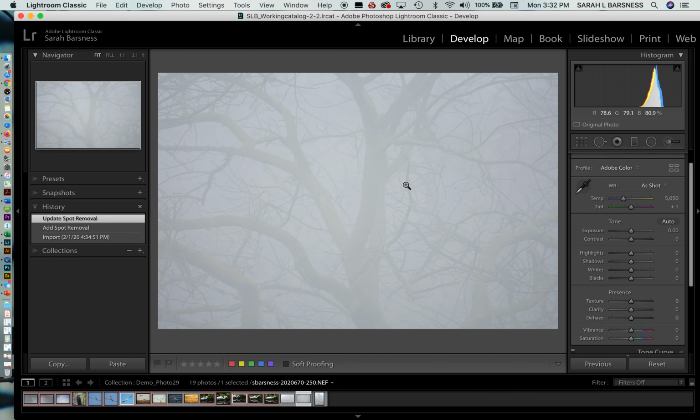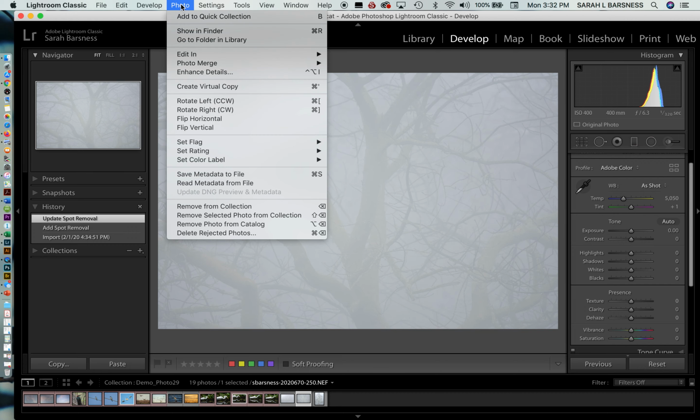This is actually a very good capture. It has lots of information, and I'm going to show you a little bit about how to work with it. Now, first, though, in order to do this, I'm actually going to do a little magic trick, which is I'm going to create a virtual copy.